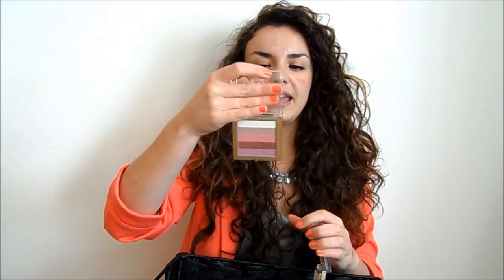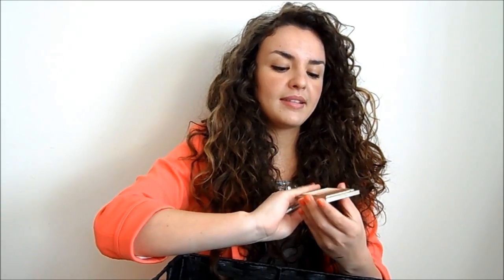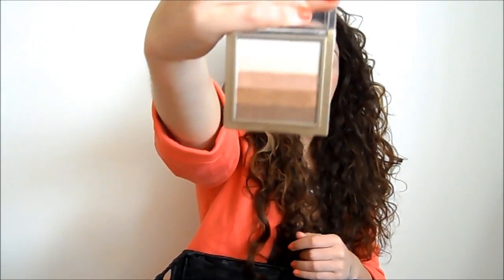I've got two Milani products — I mentioned them in a haul and said you could buy them in Poundland. This one is kind of like a blush palette in Berry Glimmer and I'm wearing it as a blush today. I really really like it — the shade is really pretty and really pigmented. And then this one in Honey Glimmer, which is a more neutral shade, I've been wearing as a highlight on my eyes and it's really really pretty.